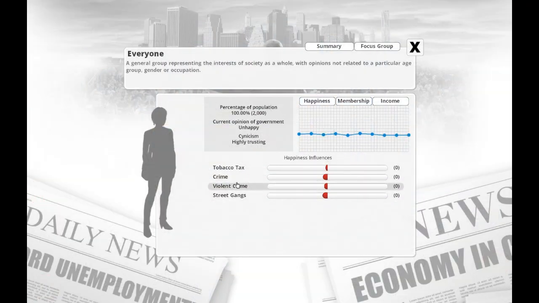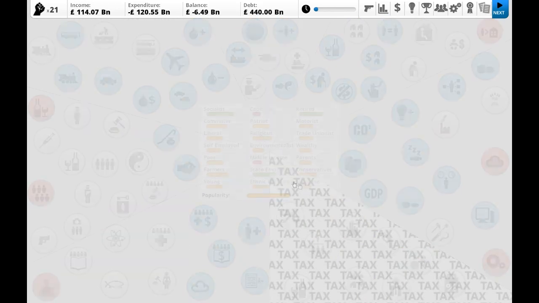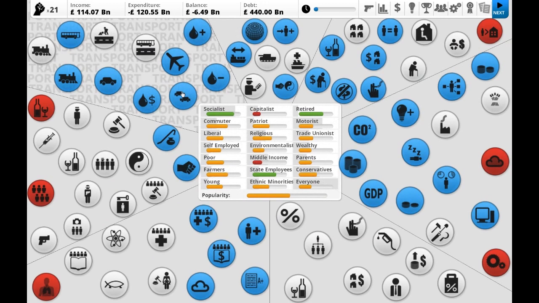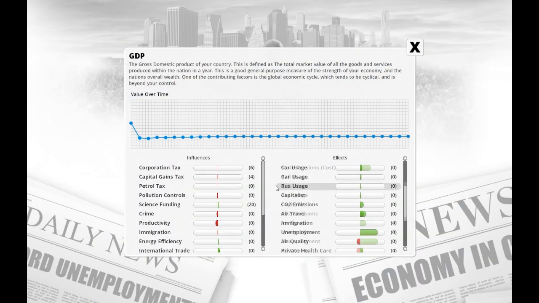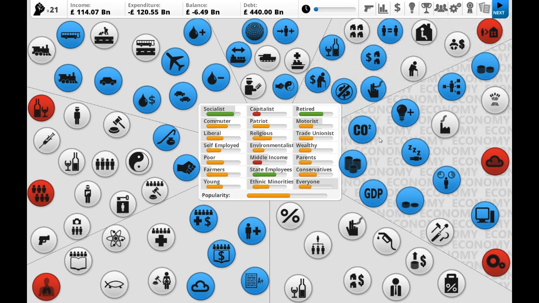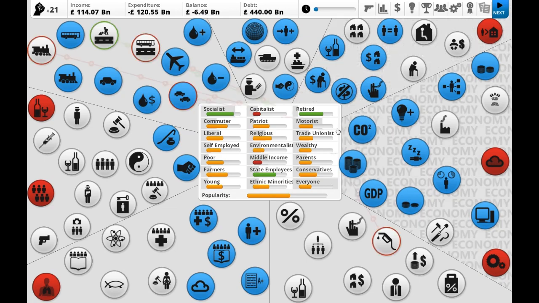So here we go, street gangs, violent crime, and the tobacco tax to some extent. These are upsetting everybody. So if these get really bad, then it doesn't matter how much you make socialists and state employees happy. They're still not going to vote for you, because that part of them that is like everyone is going to be really upset. Hopefully that makes sense. This new user interface stuff is in a lot of the game, not all of it. That still needs some tweaking. Hopefully this will be done soon, and then I'll be able to move on to more simulation and gameplay related stuff, which I'll talk about next time.